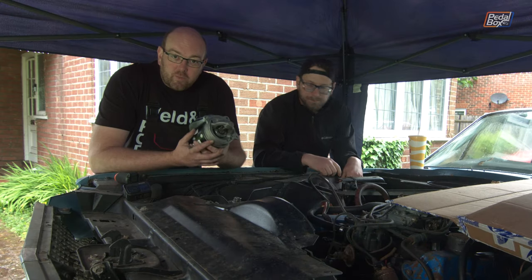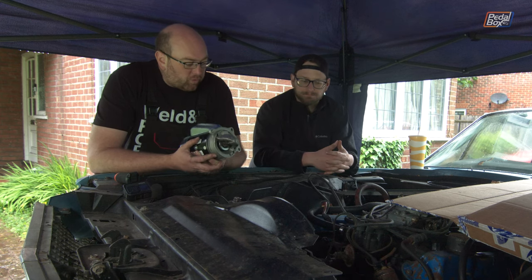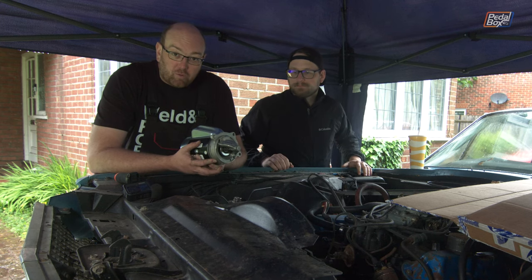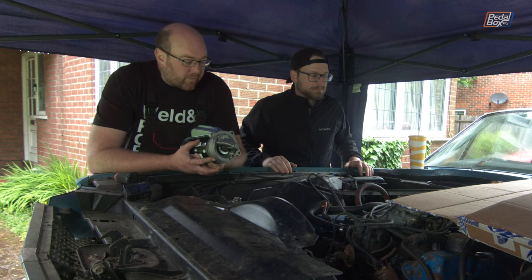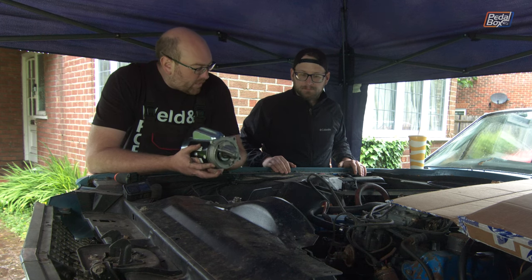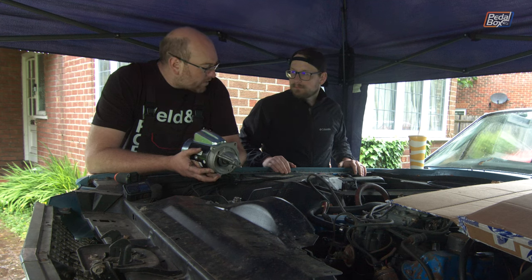Our new starter motor works perfectly, so we can throw it back on the car. Conveniently, when Chris took the old one out, all the bolts are in their respective holes, which is extremely useful because I have a habit of losing bolts on this car. I think I have everything I need to put the hood back on today as well, which would be really nice rather than having to lift it off each time. Starter motor first, then we can use this to find TDC - just bump it over and see where we get to.